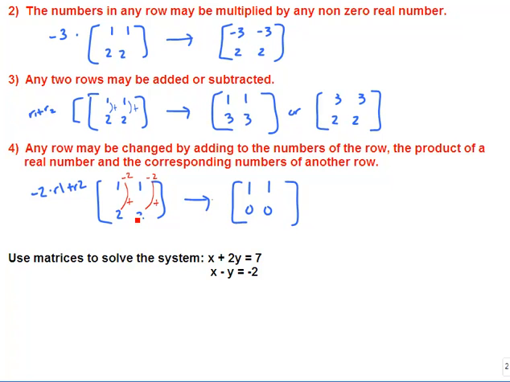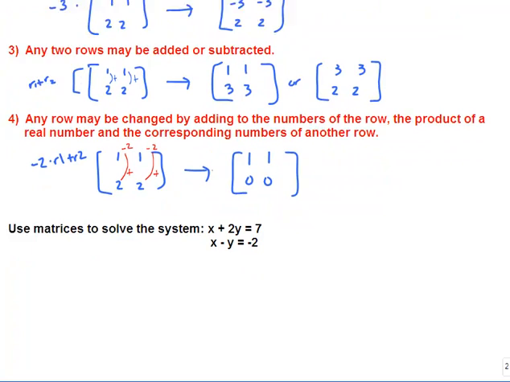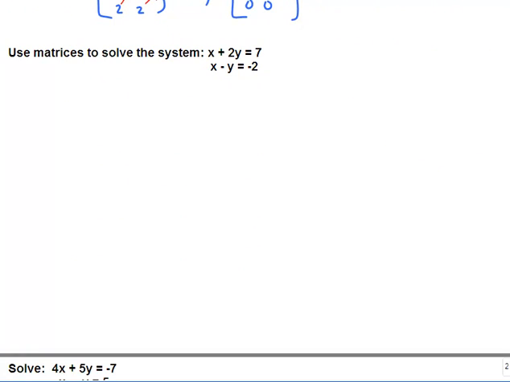Okay, so these 4 steps here are the things we're going to be allowed to do. Notice that everything we're doing is to rows only. We're not doing anything to columns. We're only doing them to rows, and that's because each row represents an equation. So you have to do it to the entire row to keep the equations balanced. So let's try an example. If you've never done matrices before, these can be a little bit confusing because they're so new. So it takes a couple of examples before it kind of sinks in as to what you need to do.